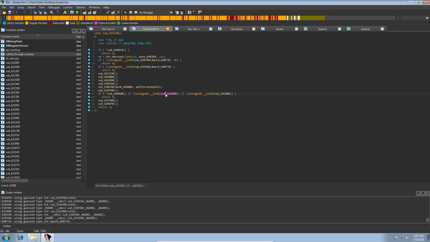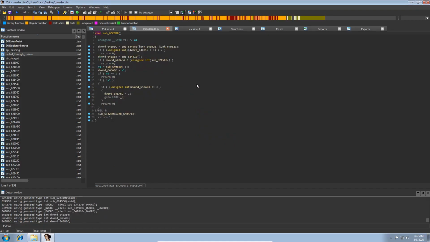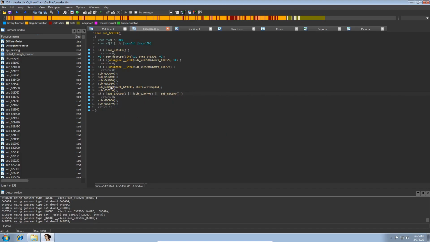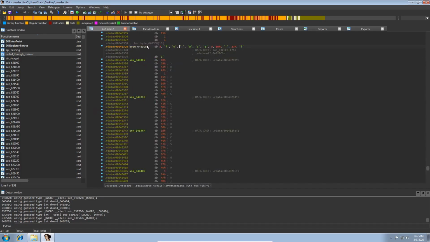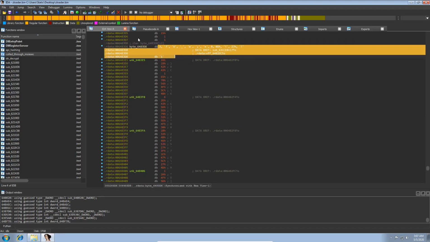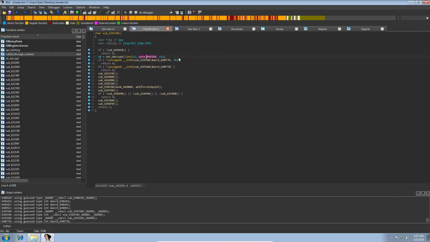Oh, there we go, we just resolved something there. Looks like the type of the function. Step into there, step out, okay. And so we have a call to a string decrypt function here. Let's step into here. Okay, it's got this fairly small string here. It's nothing too big, not entirely sure what it is because we haven't got a string decryptor.